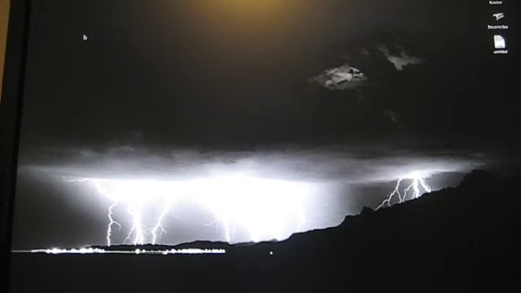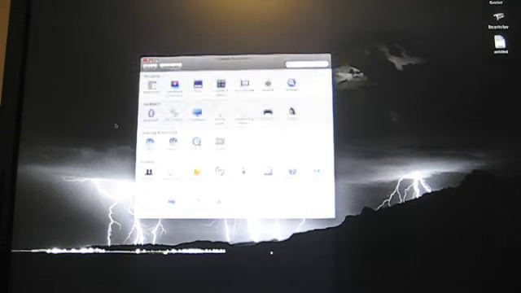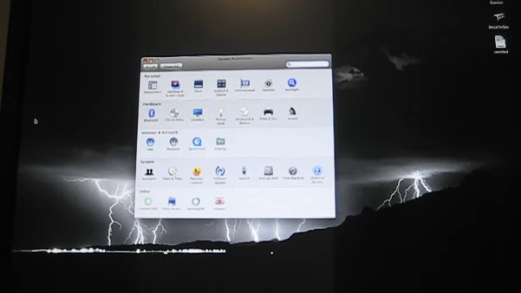So what I'm going to do, because it's so much easier, is I'm going to share the Mac's keyboard and mouse. And that is the easiest way to configure Synergy. The first thing we need to do is we need to get some information from our Mac. So go ahead and open up System Preferences and have a pen and paper ready.